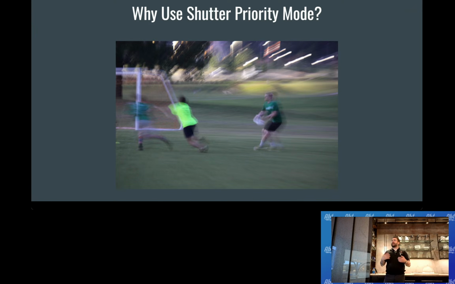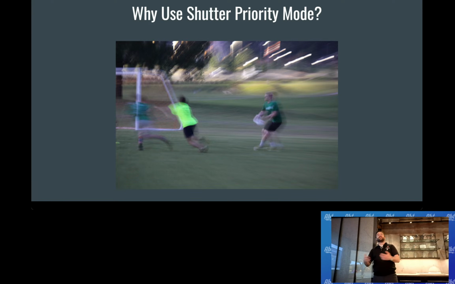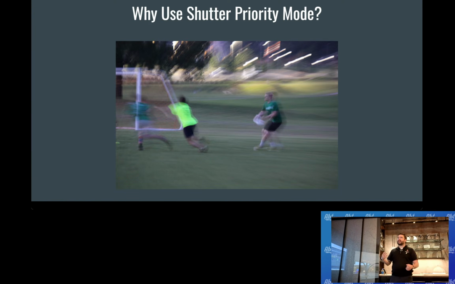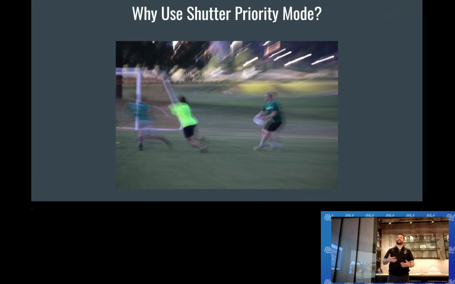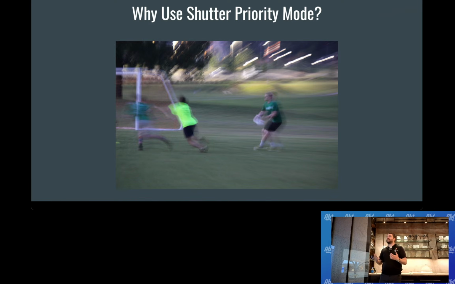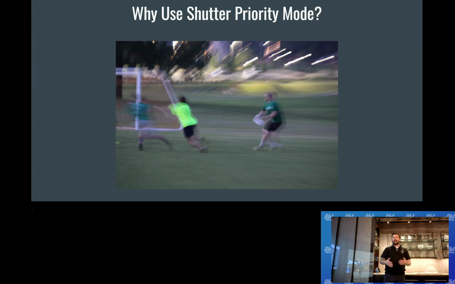So if you're out and about, it's your kid's baseball game, you know that kids are going to be running back and forth doing this, you might benefit from staying on a shutter priority mode the whole time. If you're going whale watching and you know these suckers are going to be jumping out constantly left and right, keeping shutter priority on and just manipulating the shutter back and forth till you get the right speed might be the best thing for you. The reason being is that it's the only thing that you're controlling as you're shooting. You don't necessarily have to fiddle with the rest.